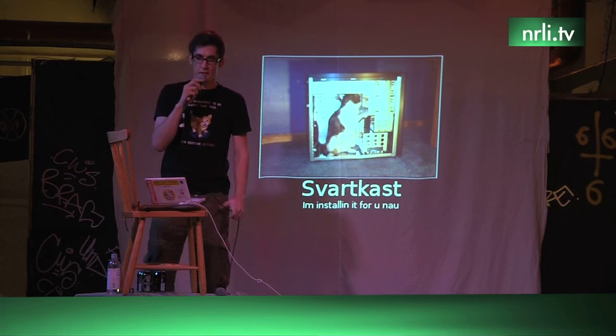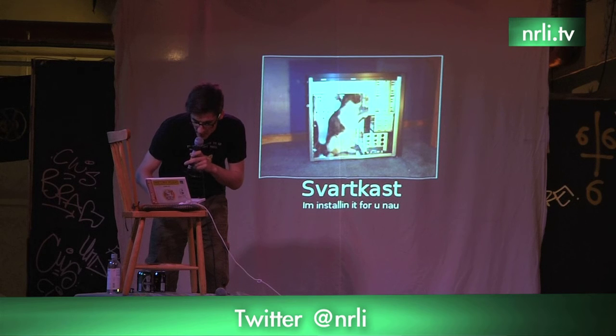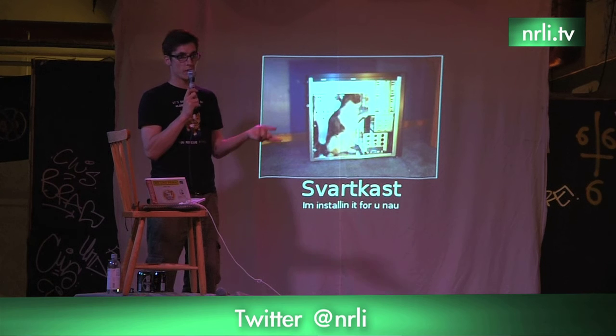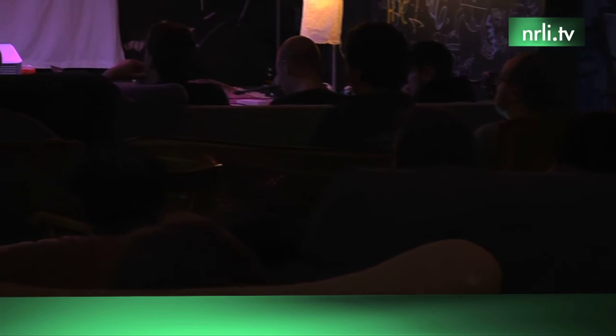One of the most important things when building this and testing it is to make sure the machine cannot be traced back to you — especially if you're using it for purposes a government might not like, where opposing forces can be jailed just for opposing the government. Make sure you don't use a hard drive that you've previously used yourself, with documents or information traceable to you. Buy a new hard drive or use wiping tools to wipe your entire drive. If someone finds the machine, they will check the logs and try to map a sociogram or place those people under targeted surveillance.